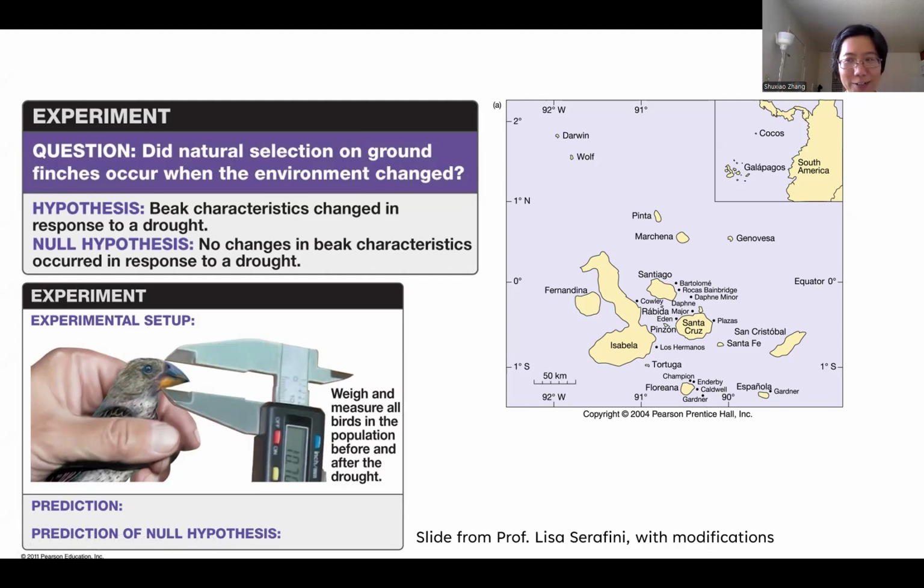I don't know if they use undergrads for this, but I have used undergrads in my field study before, and we all go out in the field and measure things. It can be fun and also kind of frustrating, and you can get an idea for that in our Arboretum field trip and also in your lab project number one, where you go out and measure trees on campus to see whether or not you like it. If it turns out you really like running out and measuring things, then one of your future career choices might be to go and become a field biologist.